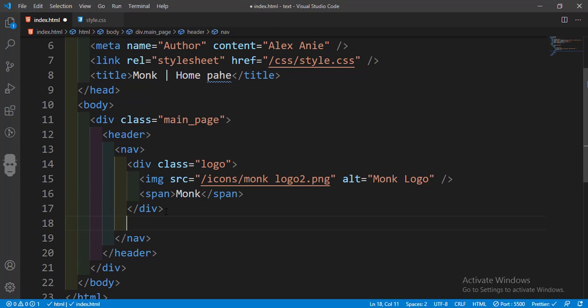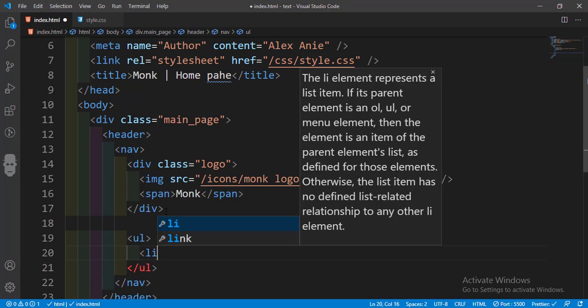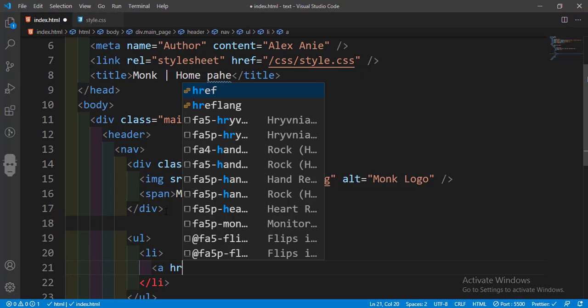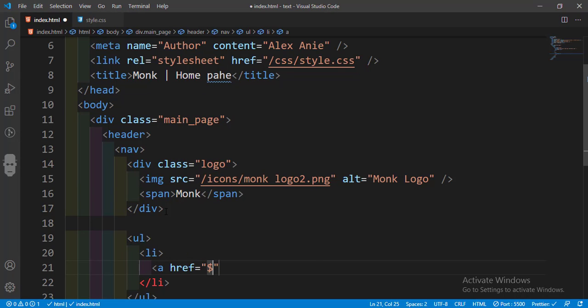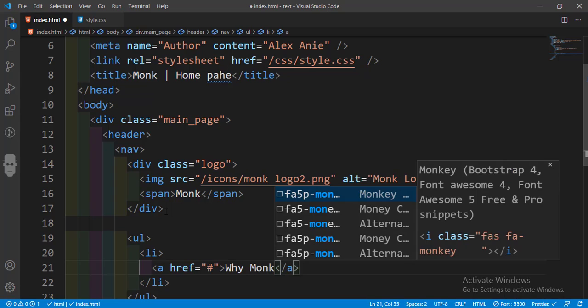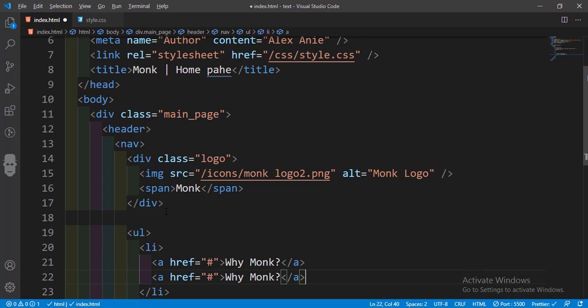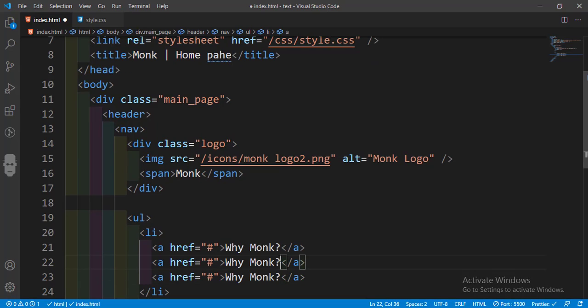Now I'm going to come down from here and get a UL, an unordered list. I'm going to get a list item, and I'm going to put an href of an empty tag. So I'll say Why Monk. The next one I'm going to put is Testimonies.